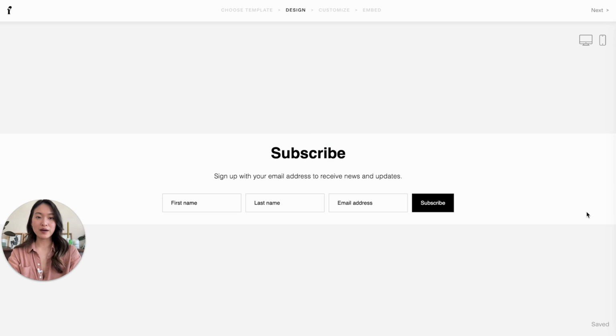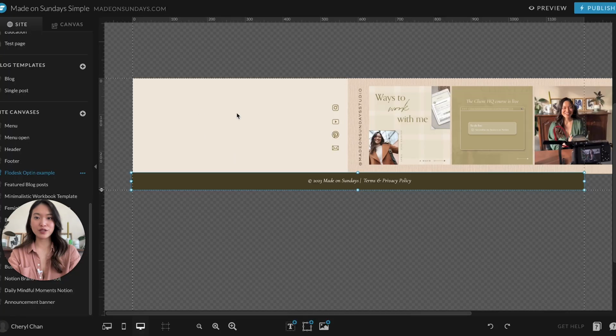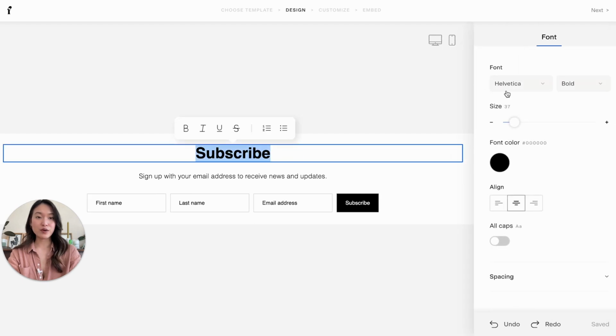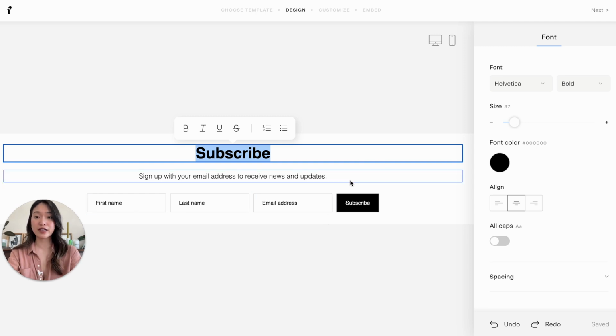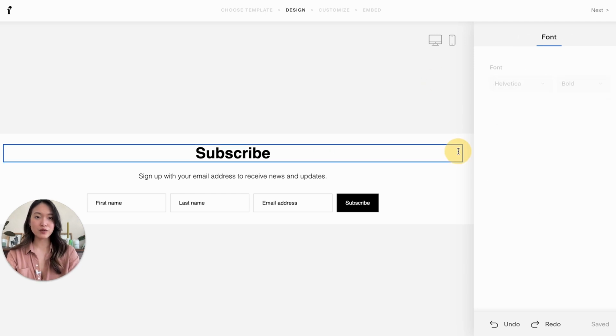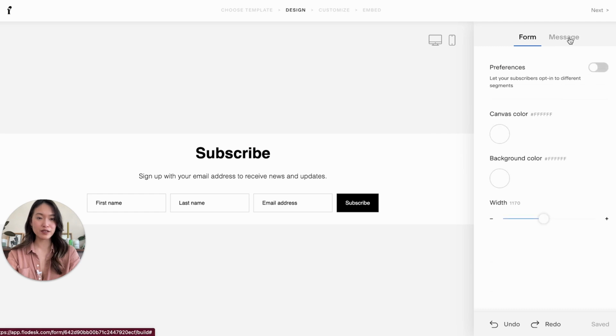All right, so I need this form to fit into this space nicely. So when you are customizing this, just keep that in mind. Instead of using Flodesk to put all of this information, I just want the form to be created on Flodesk and we can create everything else on Showit. I prefer that way because then it's easier for me to update it right on Showit, and if there's any kind of customization I want to do, I can do that easily on Showit. So I'm going to remove some of these things here.